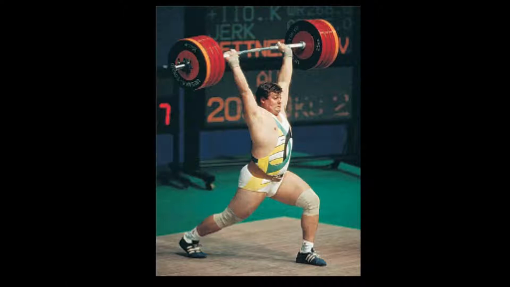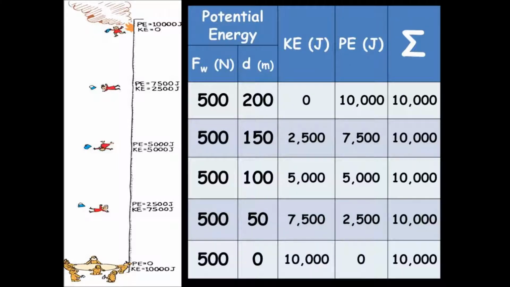And so, how much potential energy is over his head? Well, how did it get there? Well, it needed a kinetic energy input in order to get there. So the amount that it took to get there is equal to the amount of energy that exists when it's over his head.